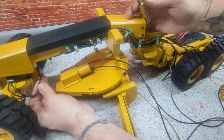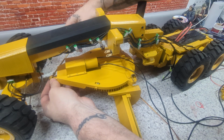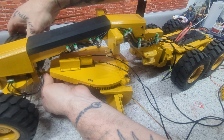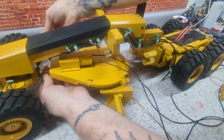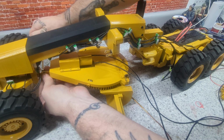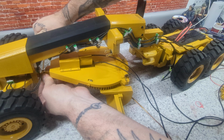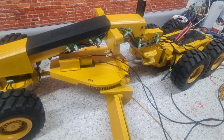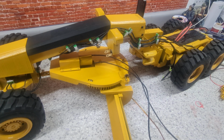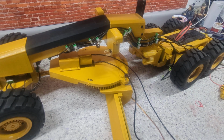So this is also the pin that runs through for the axles. Kind of does a double duty here. That nice and tight. There we go. All right, it's not too bad. The one thing I want to do. There it is.